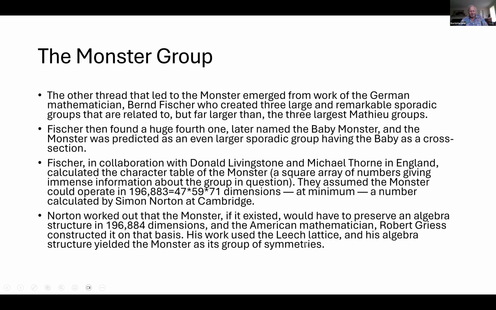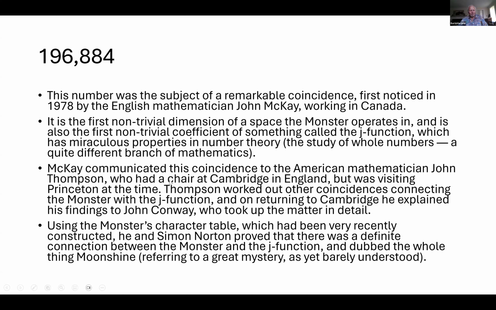So having worked on this, you ended up having a 196,883 dimensional space, and the elements in this space are on the order of 8 times 10 to the 53rd, which is a big, big number. So this led to other mathematicians working on this, and so it went. So let's look at this more.